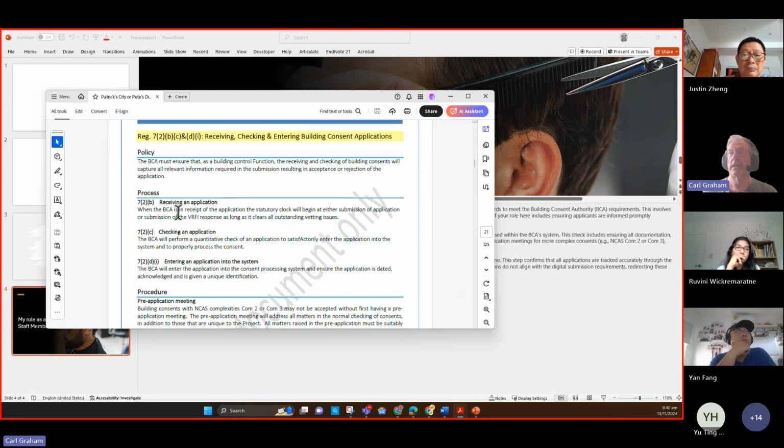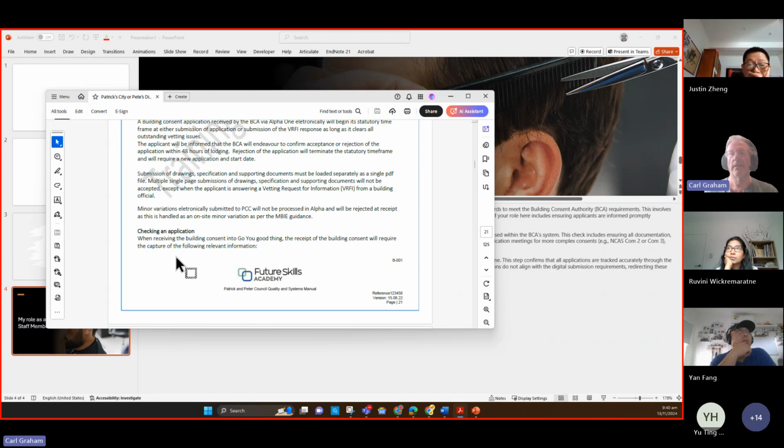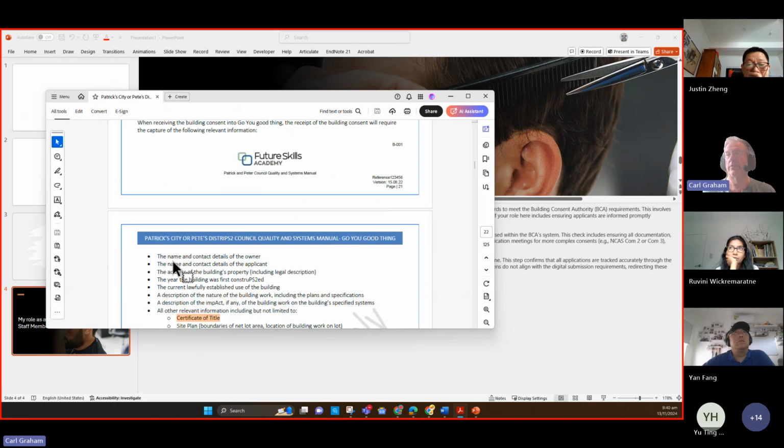All right. Regulation 7.2b, 7.2c, 7.2d. Very specific, because I can go to other councils and to other documentation and it'll have the same number, the same letter. So it's not going to freak you out as a possible staff member if you ended up working in a council, because you're going to know, basically, you're going to have to.